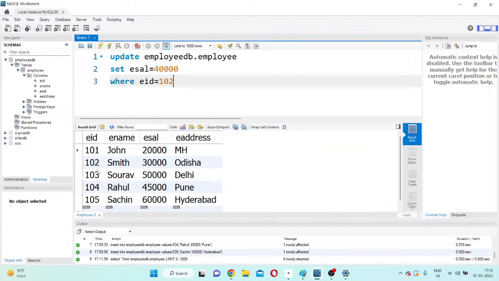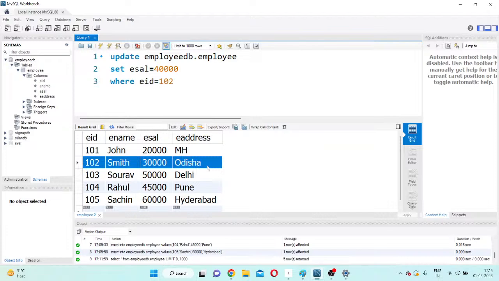A primary key is a column which uniquely identifies a record. 102 is one value of the employee ID column, so through 102 it is unique and can uniquely identify one record. That's why we considered the employee ID column in the conditional section.